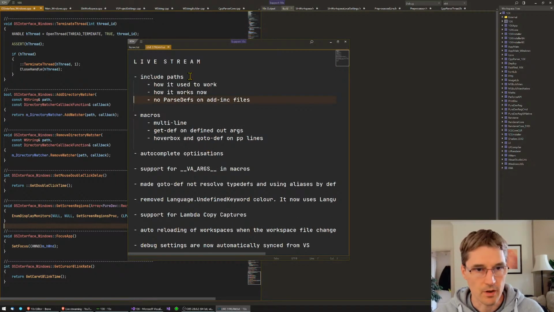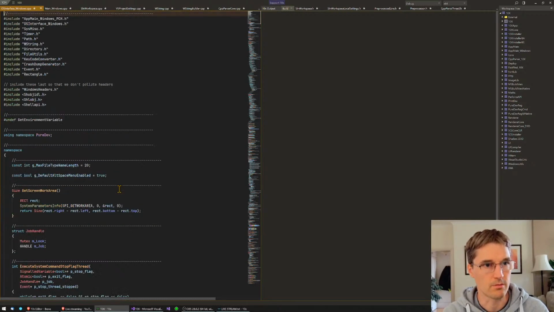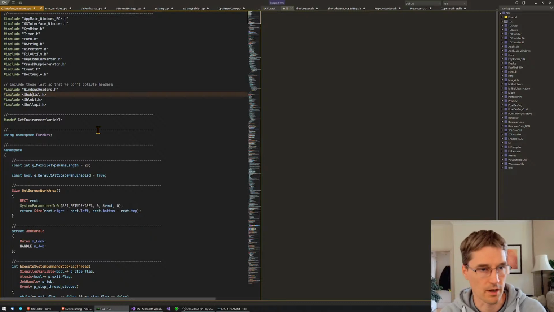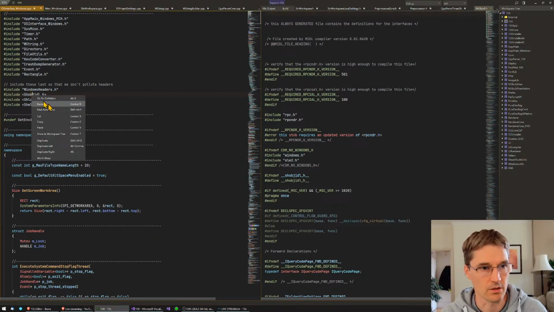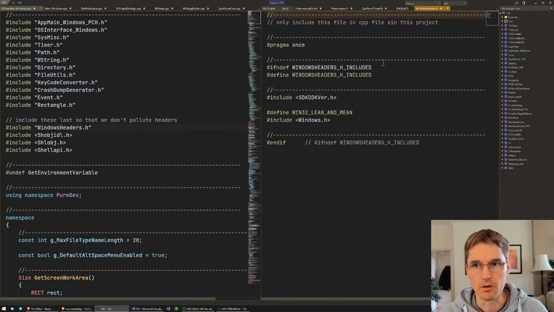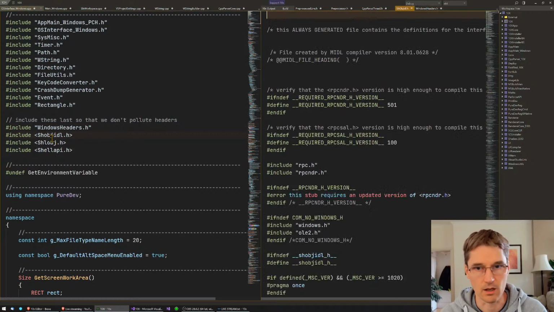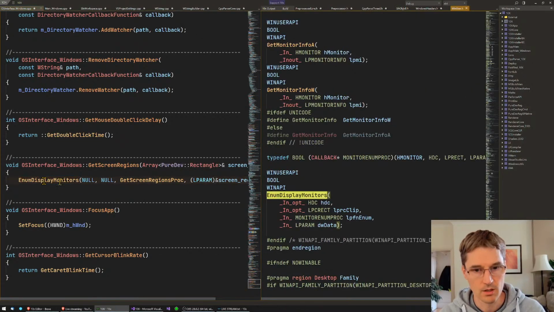So the thing I've done most recently, which I'm really excited about, is the additional include pass. It's been bugging me that previously, you couldn't do Goto-definition on Windows headers and Windows functions, and now that should all work. As you can see, I'll just make it a bit bigger, you can do Goto-definition here, and it will take you to the Windows header. And not only that, you can go to a Windows function and jump straight to it.